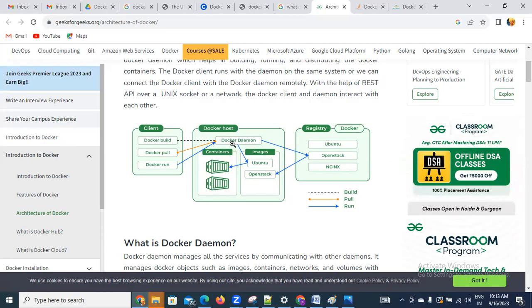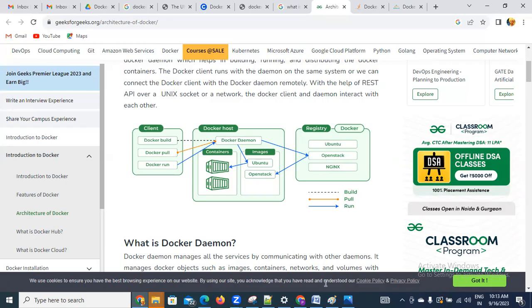The Docker server will take the request, and as per the request, it will create either a container or an image. And if an image is created, that image will be sent to the Docker Hub, meaning the Docker registry.